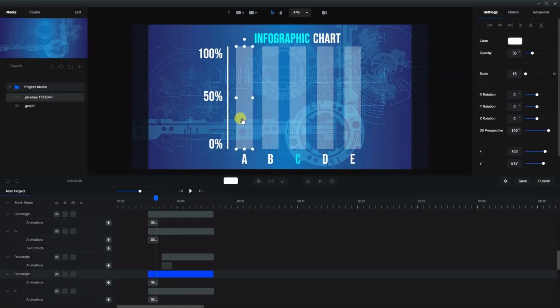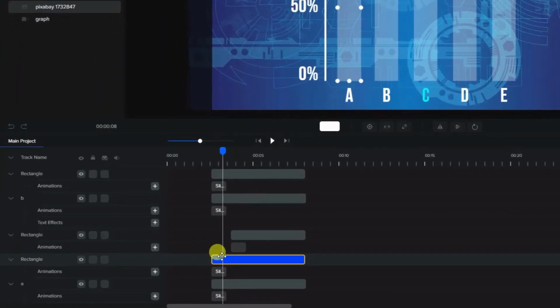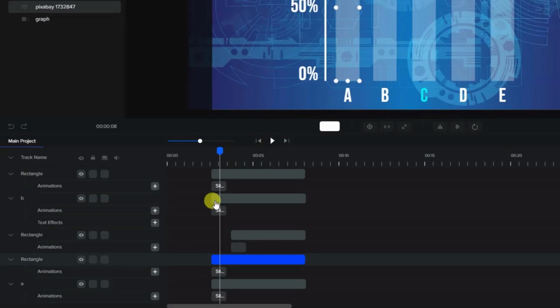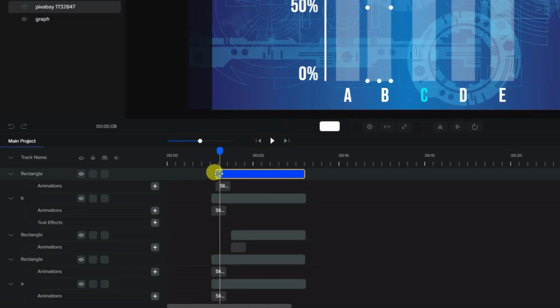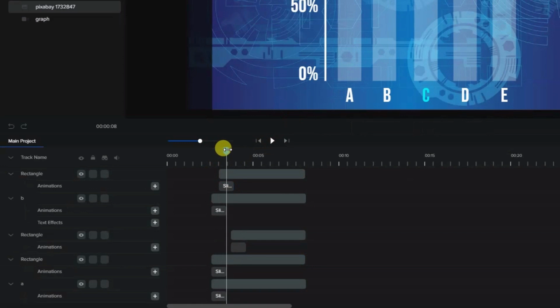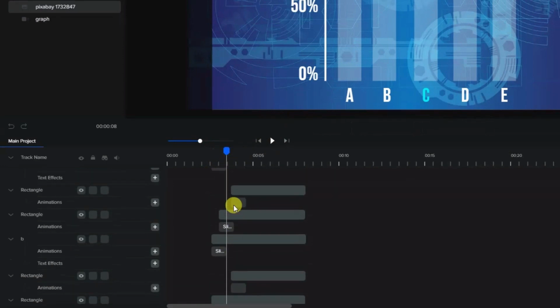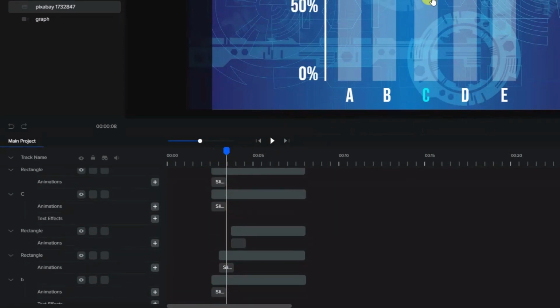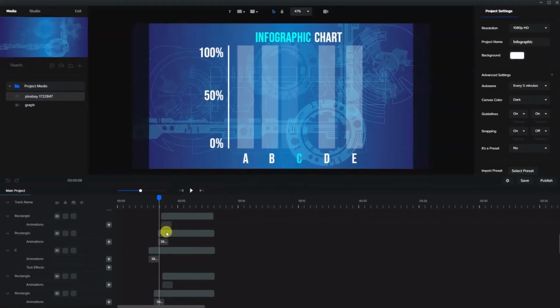I'm going to choose this one here, and as you can see, it's coming on right about there. And I want this one to come in afterwards, let's say once this is on about halfway. So I'm going to put this about halfway there in the animation, right there. And now we're going to have this one come in at that point. Okay, so it's coming in there now. When this one's halfway, we'll move upwards, and I'm going to choose the C one here, and we're going to bring that to about there.